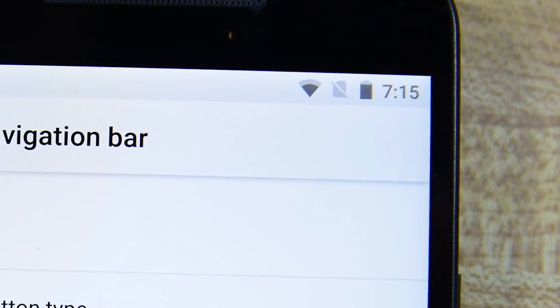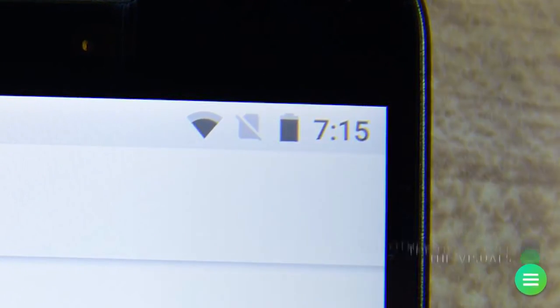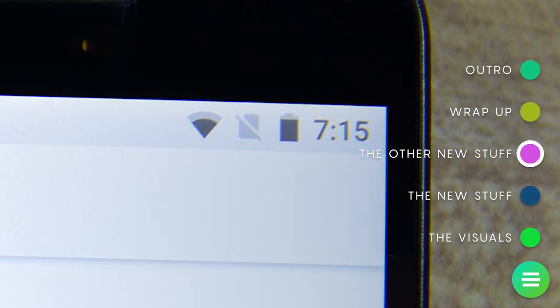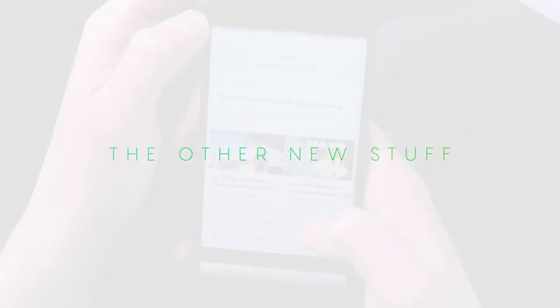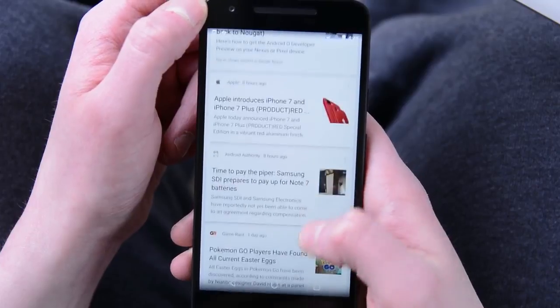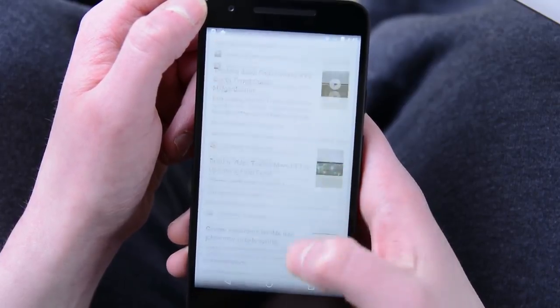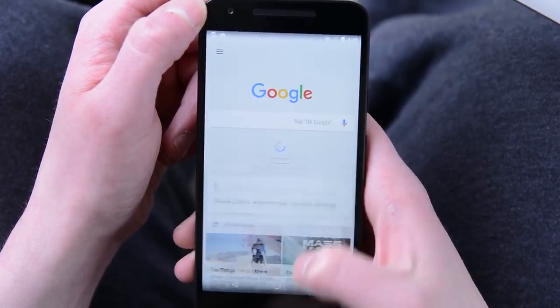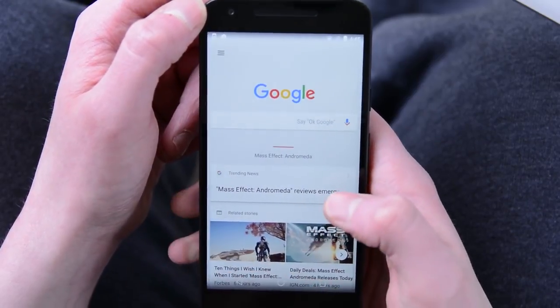You can no longer add the battery percentage to the icon, and that actually kinda sucks because I always used it. Just like Android Nougat, some of the best stuff is chilling out under the hood. I'm going to round all of these up really quick because they're either there and you can't see them, or they have been announced and not yet added. Hold on to your seats because this is gonna go quick.